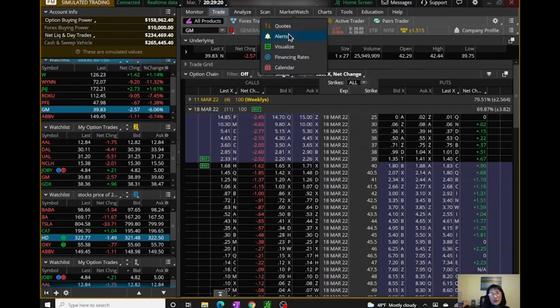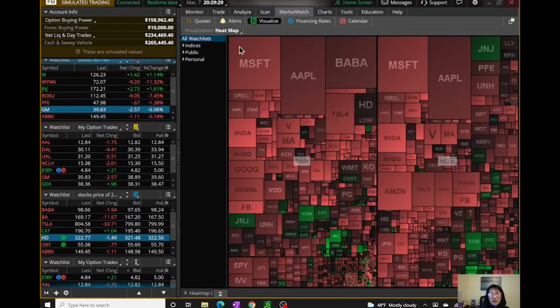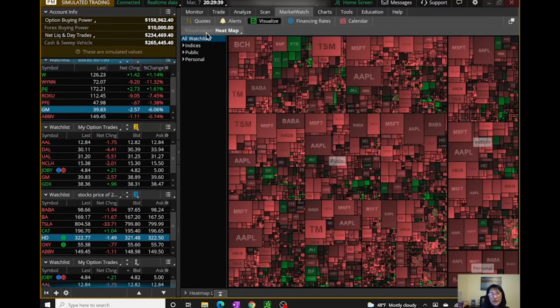And a lot of times what I'll use is Visualize. I want to look at what's going on with the current market for the day, right? So I could click here on Market Watch, and then it'll show me all these companies. It's also referred to as a heat map, right? Visualization heat map. And look at this beauty. It's all bearish today. Of course, the market is closed right now, but there are a few greens. But overall, looking at these red colors on this Market Watch or Visualize market, you see this is a down market, also referred to as a bearish market.